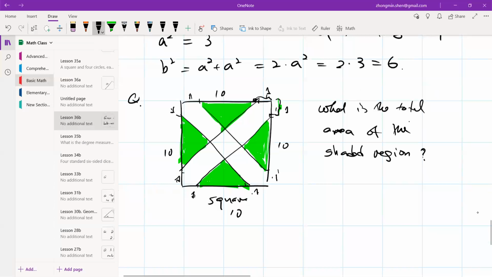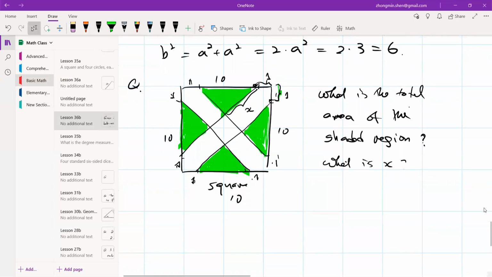Of course, later I'm going to ask you, how do you find the x? What is x? My first question is the area, second question, what is x? Now, some students find x first, then you find the area. But if you find the area first, then you can find the x quickly. Why? If the area is 64, I just assume the area is 64, okay?